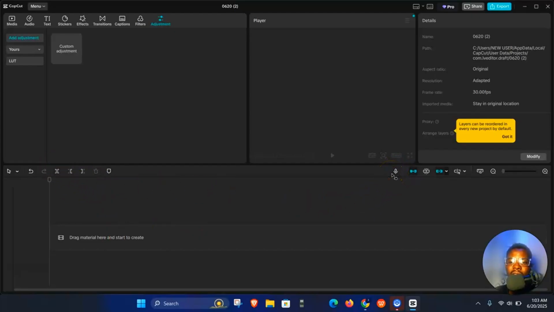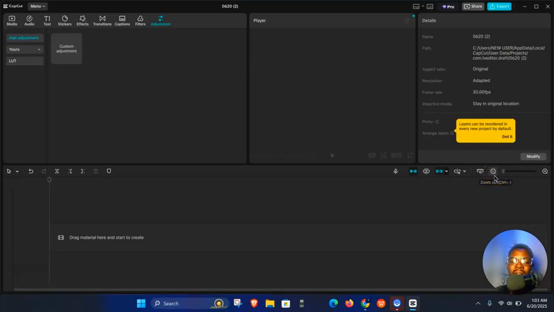If you want to record your voiceover in CapCut, you can do that, or you can record your voiceover outside CapCut and import it in. Whichever works best for you, you can do that. All right, we're also going to look at this button. This is to zoom in and zoom out on the timeline.